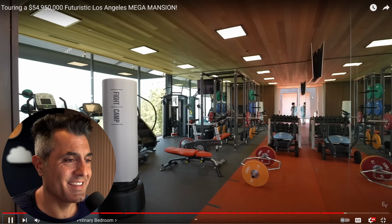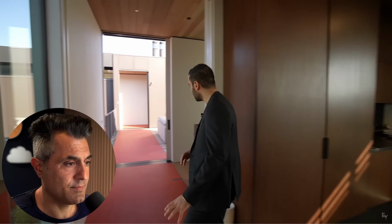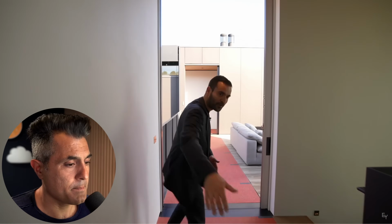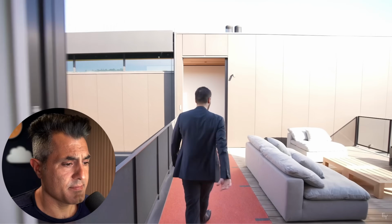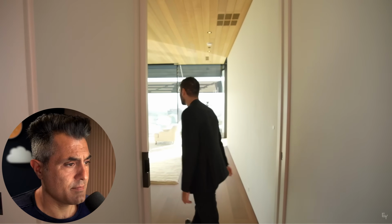Same flooring throughout. You got every equipment you need. Amazing, amazing views. And he wanted to have this cork flooring because he works out here. He utilizes this span for his workout. And by the way, in the future, I can totally see someone enclosing this section, making it a second bathroom or secondary closet. This pocket door opens up to the amazing primary bedroom.